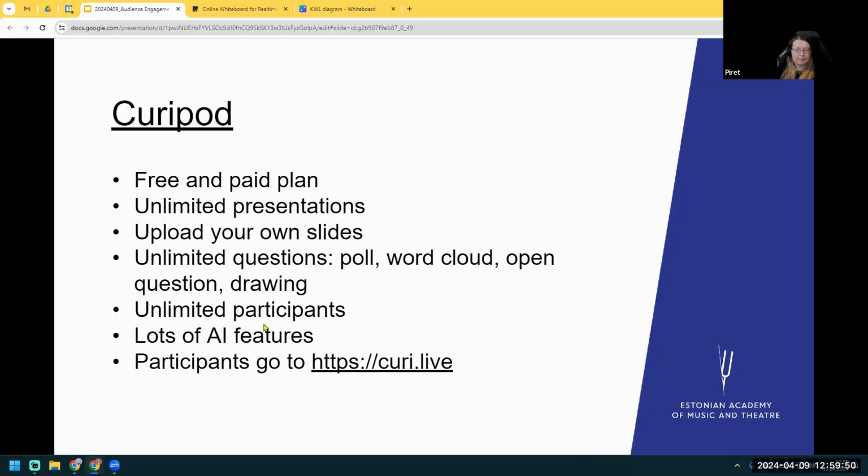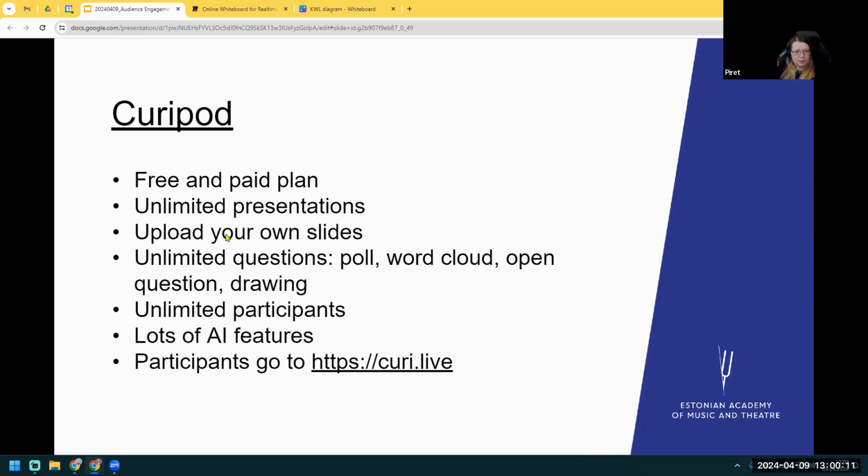Unlimited participants. And another great thing in QReport is that it has a lot of AI features. You can ask AI to create these kinds of slides for yourself. And you can upload your own slides. You have maybe a PowerPoint presentation that you want to use during your live stream.